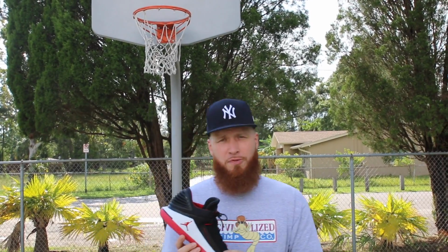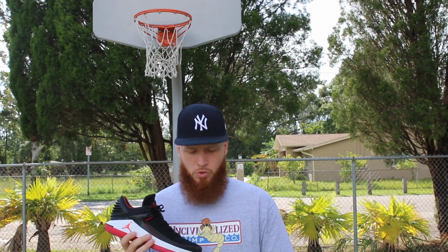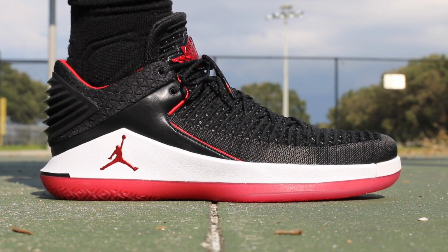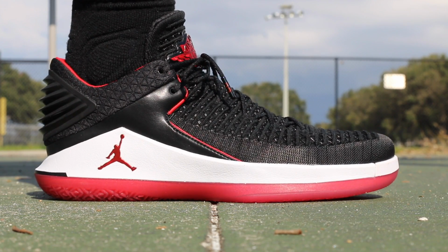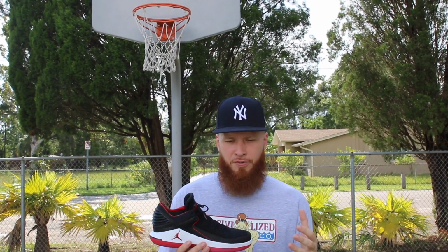And as far as the fit goes, I know that's definitely a frequently asked question. I would say, I guess, true to size. They do run narrow, and for me, just a little bit long. But I definitely wouldn't size down, especially because they do run narrow, and it would just be too much. A lot of times the fit is maybe a little long, maybe a little short, but it's not enough to size up or size down.